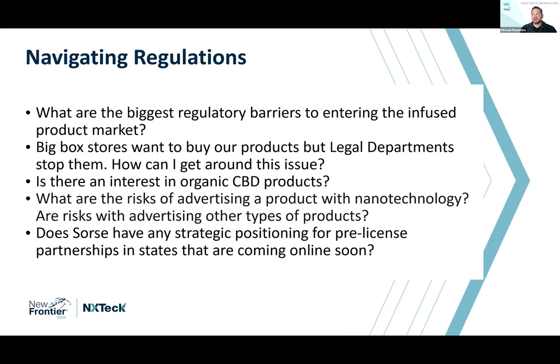So if you had a short format, small format, point of sale type of product, many big box stores are starting to warm up to the concept of having a supplement style product. There are some that have not yet embraced it, and some that have decided that it doesn't even matter as a supplement, they're still not carrying it. So unfortunately, it's just a matter of finding the right audience.